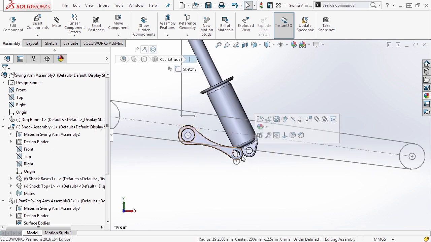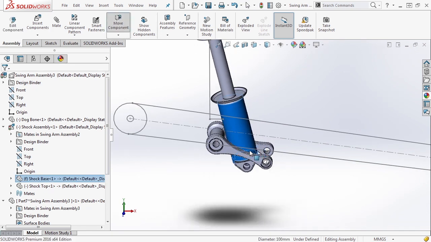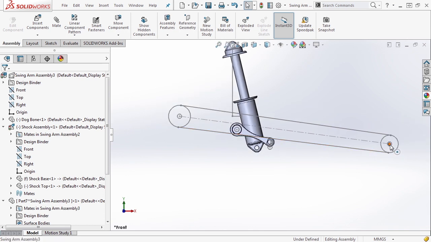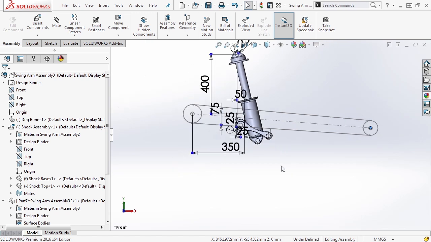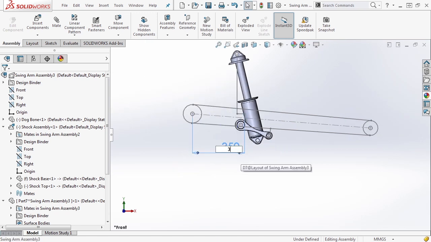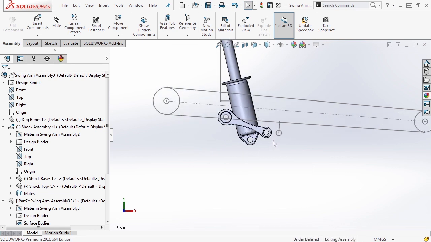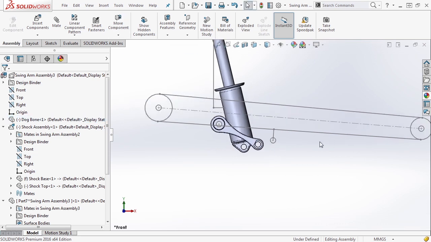And as I do this, I'm starting to realize that the components aren't exactly where I want them. I need to move them around just a little bit. So the shock is going to rotate this way. The linkage is sort of over here. It's exactly where it needs to be. But we still need to relate back to this point on the swing arm. And you can see that it's not really lining up where it needs to be. So what I need to do is modify this dimension, which pushes it out a little bit. And that allows me to make this sort of linkage that I want. So that means I need to rotate this down just a little bit. And that puts most of it in line.